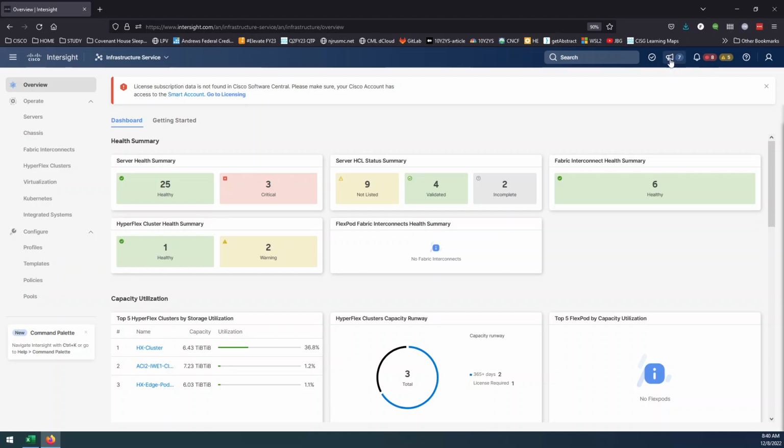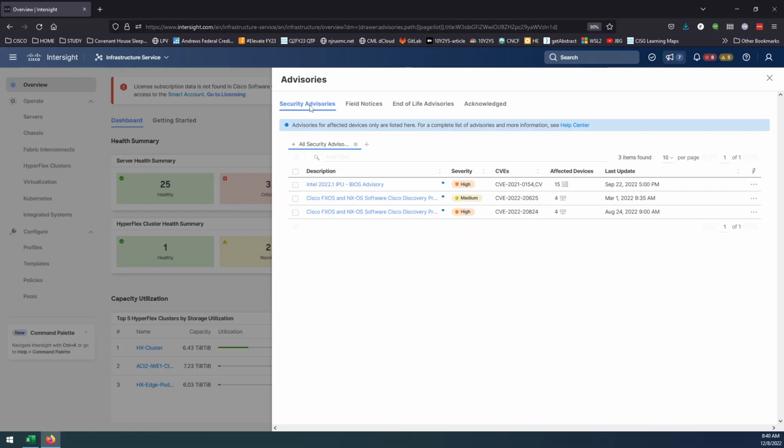Here you have your advisories. So these are things like security advisories and field notices, product end-of-life advisories, and obviously you can do the same thing here. You can basically acknowledge an advisory to show that you're aware of it. So it's important to keep your system up to date. If you're running the SaaS version of Intersight, we're taking care of that for you, but there may be recommendations for the systems that you're managing to keep those up to date. And so you can learn about those advisories and field notices and end-of-life notices here, right? End-of-life can be really helpful for planning your future.